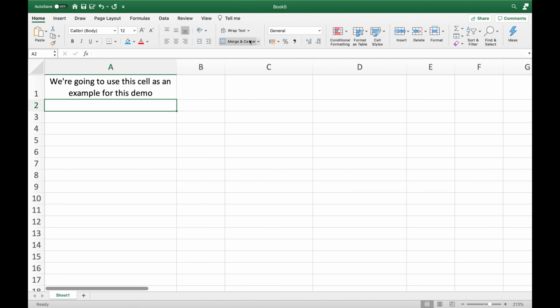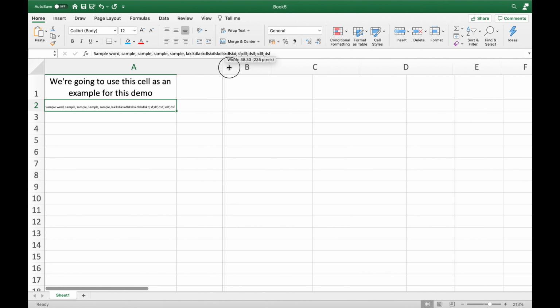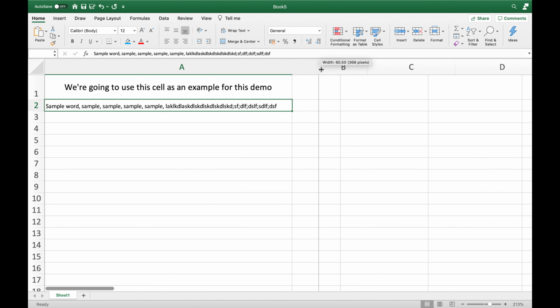Another option is for us to shrink text to fit. Okay, sorry. Click lang natin and then type tayo dito, no? Sample word, sample. So, gagawin natin, ayan, naka-shrink to fit na kasi siya. Kapag hindi siya naka-shrink, ganyan siya. Pag shrink natin, ganito yung magiging itsura niya. So, ang problem lang dito, pag humahaba yung words, mas lumiliit yung text. So, ganito siya. Ang liit niya. So, as you adjust the cell, tsaka siya lumalaki.